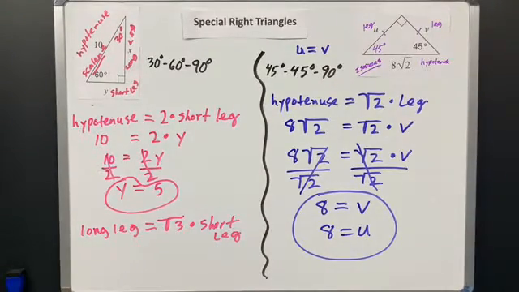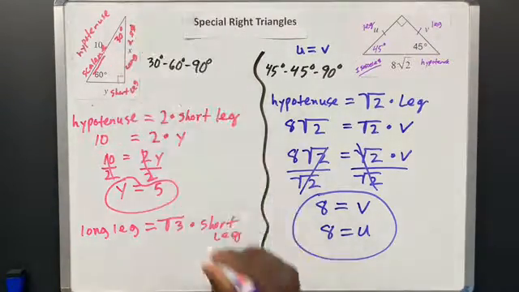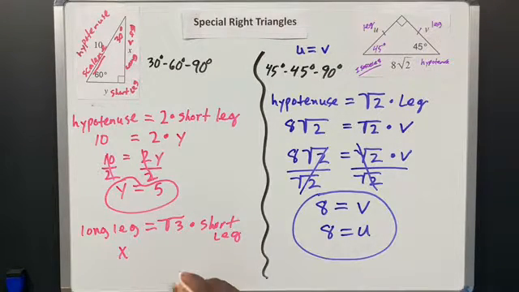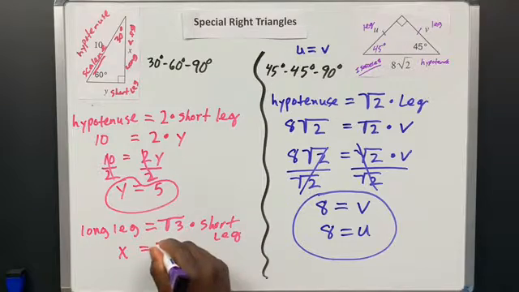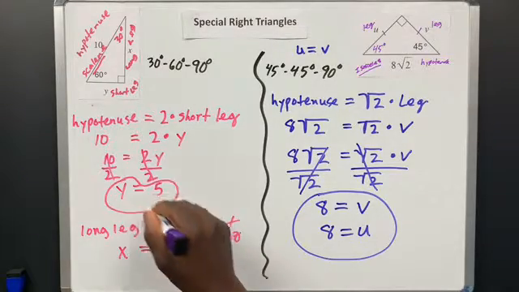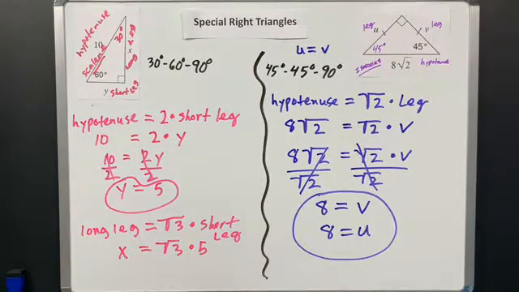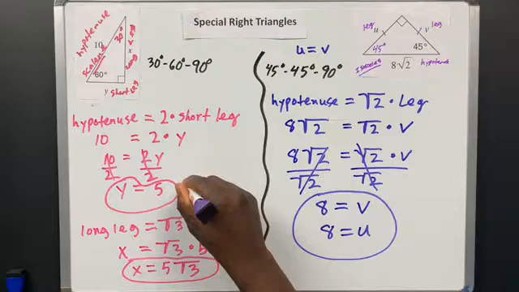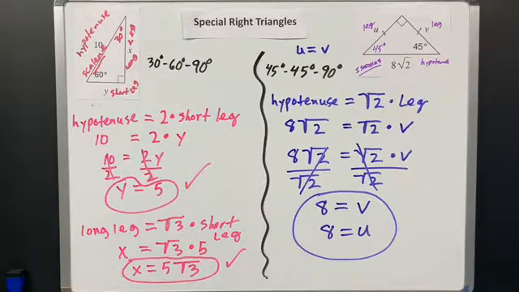Go ahead and substitute. All right. Now we know the length of the long leg is x as we marked up the picture. So we substitute x for the long leg equals square root of 3, bring that down, times short leg. We found the length of the short leg y, which is equal to 5. So we write 5. Therefore, x equals 5 times the square root of 3. And we found both answers, here for y and here for x. We have successfully solved this special right triangle. We found the length of both x and y.